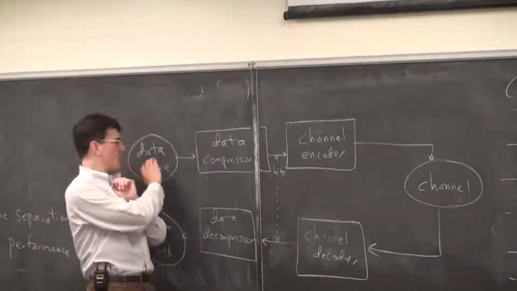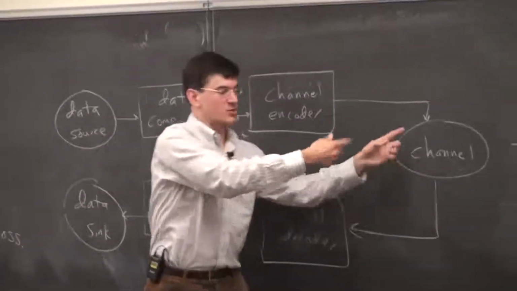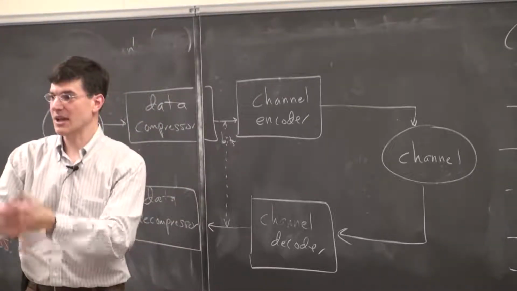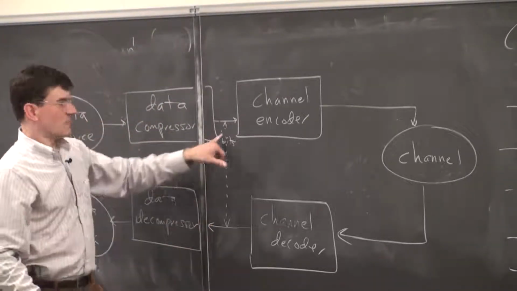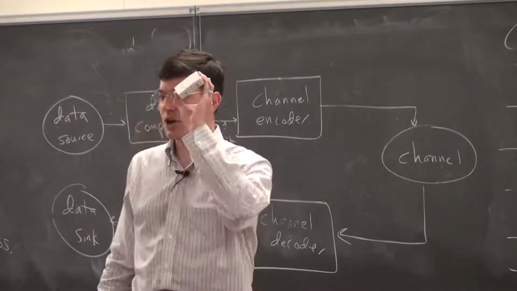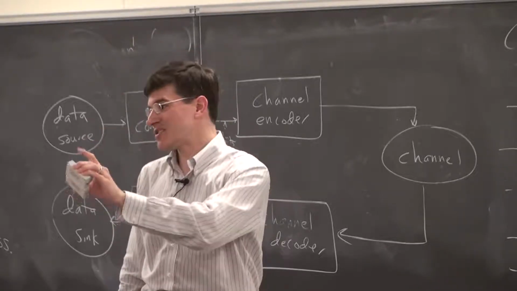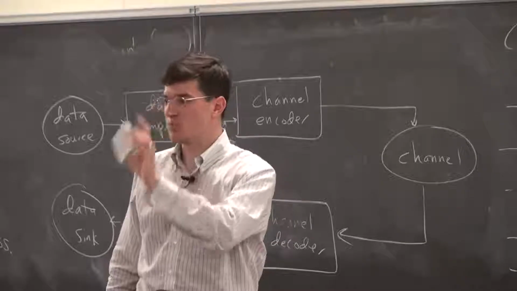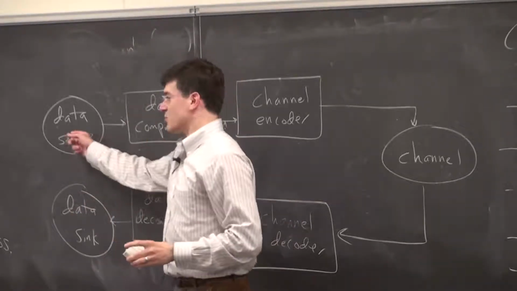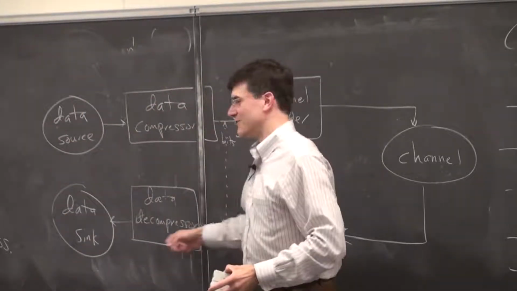There are some classes that talk about how to map sources into bits, and some courses that talk about how to map bits over the channels in a way that can be recovered. And the idea is you hook them together and you get a complete system. This class is purely about how to move bits over channels like this. We're not going to talk at all about what the bits represent, how you might send an image and so on. Our mantra is just move the bits. And there are other classes where you talk about how to take a source and map it into bits so that when someone else transmits them, you can put those bits to good end.